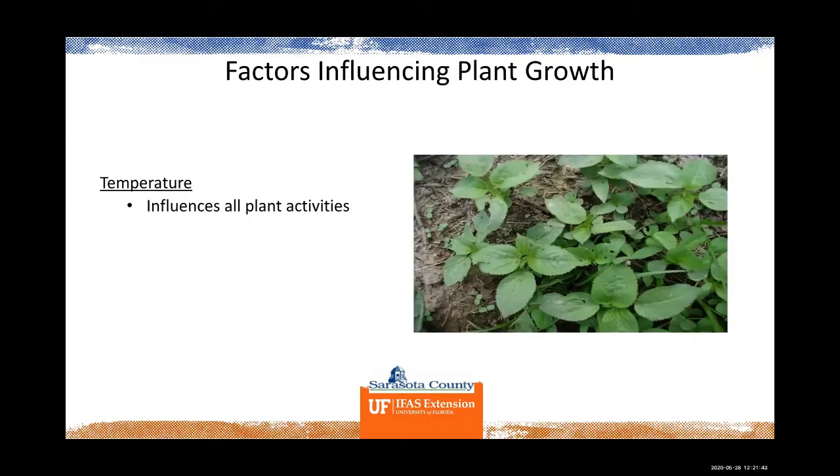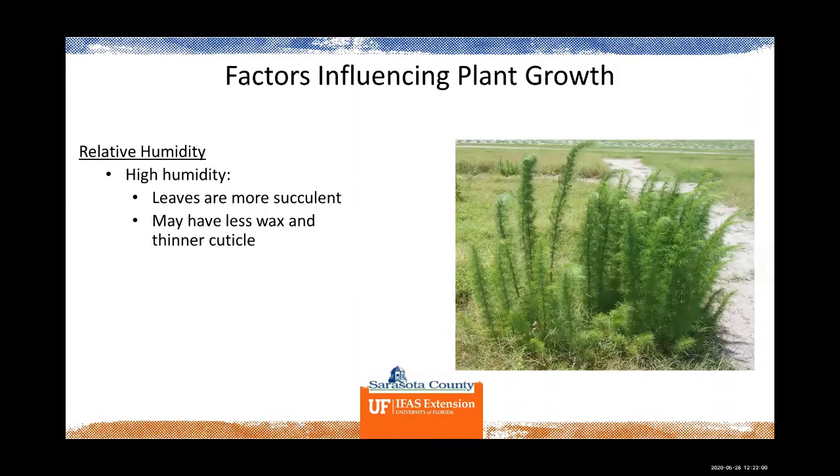The temperature affects plant growth. Low temperatures usually mean a lower rate of photosynthesis, which also usually means that your herbicide might not work as effectively under low temperatures. If there's high humidity, your herbicides might also not work as effectively, because depending on the low or high humidity, your plant pores will close as well. When there is high humidity, evapotranspiration tends to be lower, and so translocation rates are also lower.